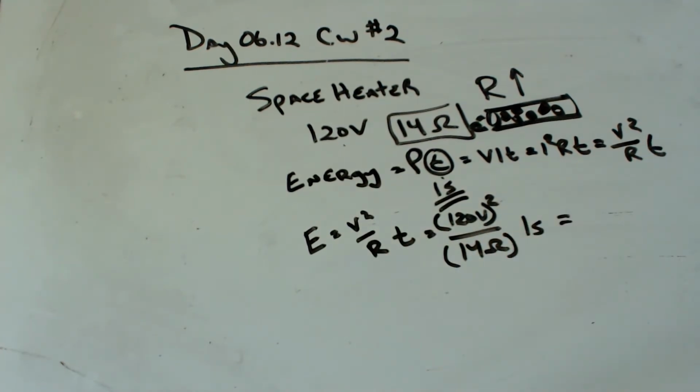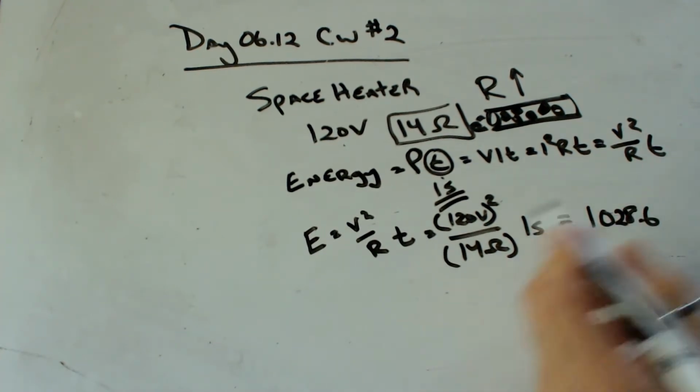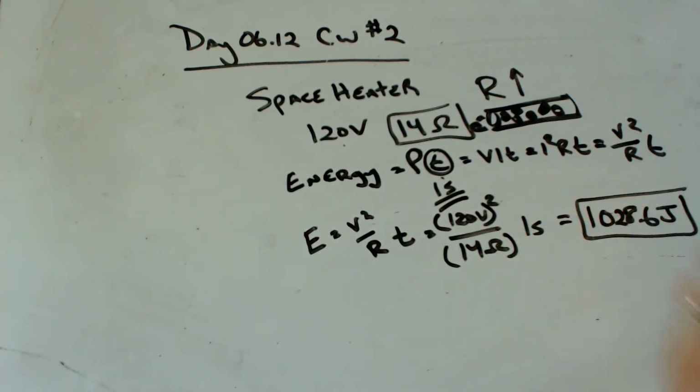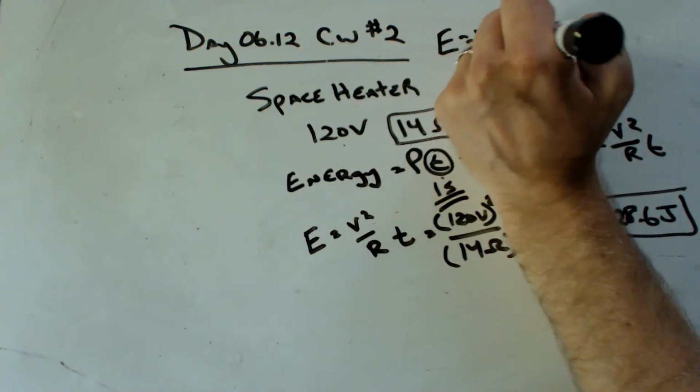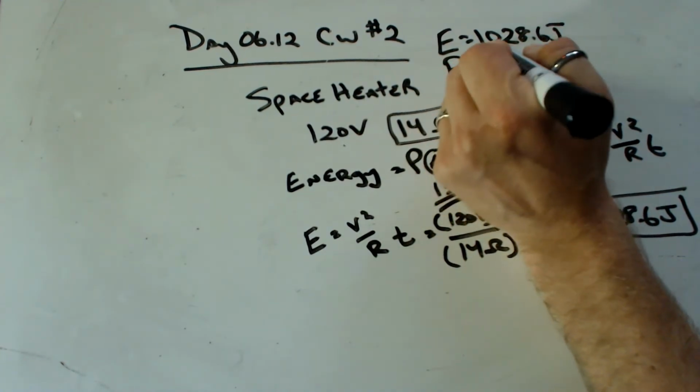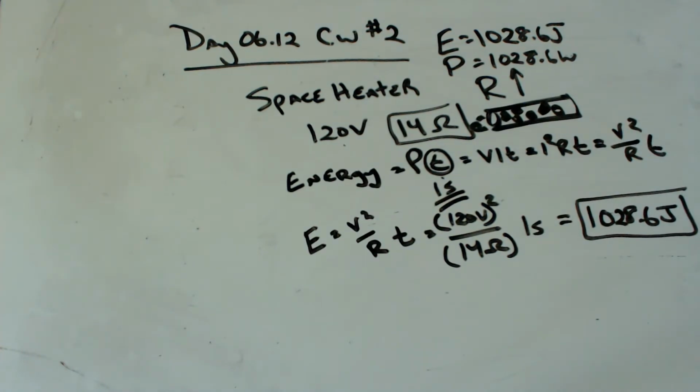It also will give us the electrical power, since power is V squared over R and we're multiplying it by T anyway. So what I'm going to do is calculate 120 squared divided by 14. I'm going to say times 1, but I get 1028.6. And since we're finding energy, it's joules. So every second, the energy is 1028.6 joules, and that really means the power is 1028.6 watts. So that's what we start with, and that is the beginning of the problem.